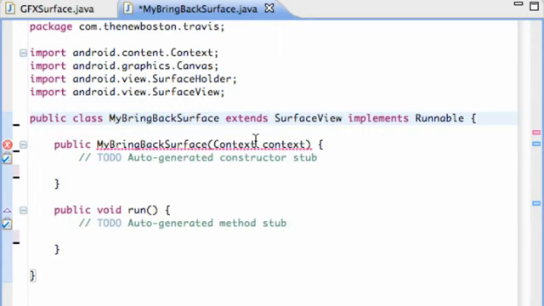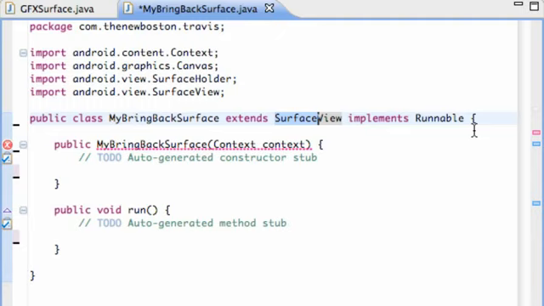We might work with it for a few more tutorials, but let's quickly talk about what the Surface View is all about. Again, the view takes up too much processing, and we don't want that. Basically, we're grabbing the surface from a view, and instead of doing that loop from when we extended the view and just invalidated it, so it would go through again and again, we're going to set up our own thread that's going to handle the animation and that good stuff.